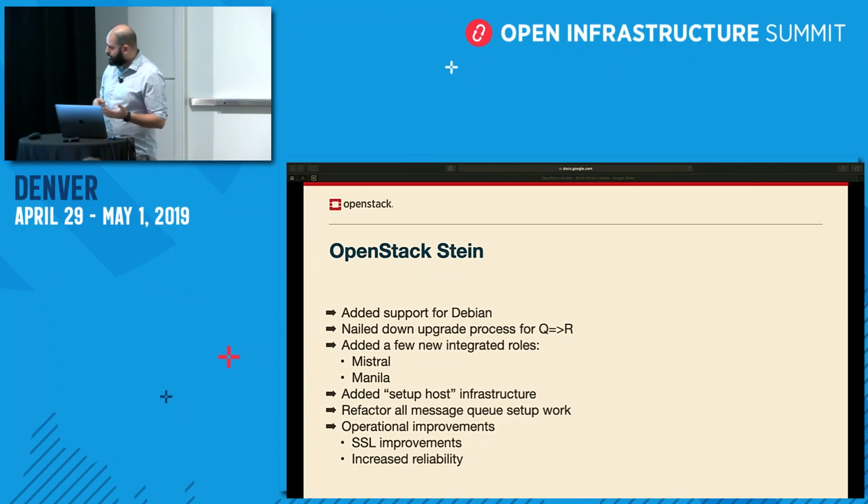So what we did, and a lot of that effort was again by Jesse, is we created this concept of a setup host. The control host, the host that's doing the deployment, has a local virtual environment that includes all of the dependencies that we need. For things that talk to an API, we have the setup host, which defaults to localhost, and we delegate to it, so that anything that's talking to an API and doesn't need to run on the remote machine can run on your local machine. That helped us a lot in leveraging more of the upstream modules and getting rid of the modules we were dealing with, and not having to figure out how to get Python OpenStack SDK and all these other tools and tricky things installed.